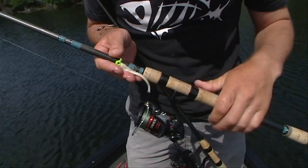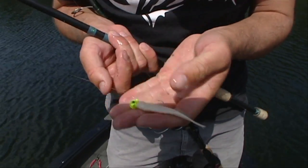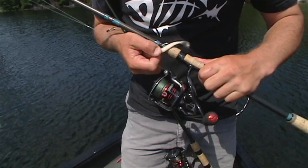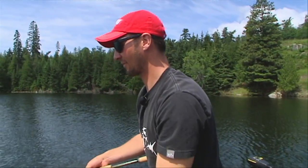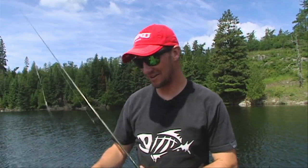And this one is the bait that I've been using for the last few years a lot for doing this. That's a Northland Impulse smelt minnow. Just plain white is pretty tough to beat. We're getting some pike mixed in as well. Having two rods on the deck ready to go keeps you fishing a little bit longer and not retying all the time. So when I lose both of them, then I'll retie.